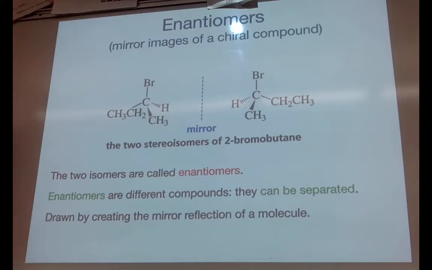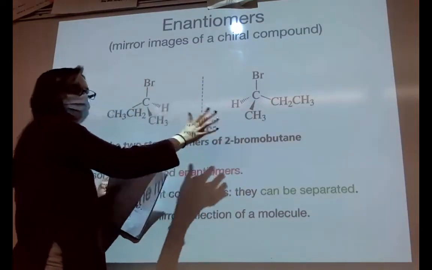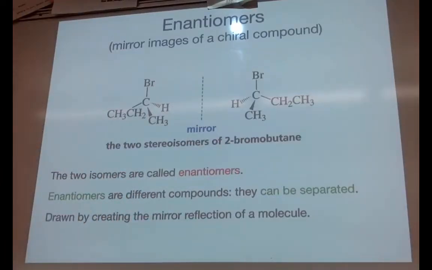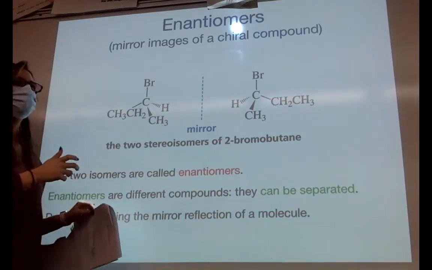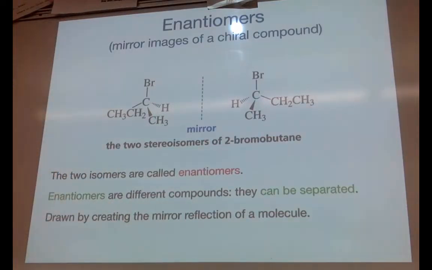They are different compounds, and we're going to look at how the naming is a little bit different, probably towards the end of the week. Even though they are isomers of each other, they're stereoisomers. They have the exact same formula. They're just arranged in space differently. Kind of like with double bonds, we use E and Z. With these enantiomers, we're going to look at how to name these using R and S. It's still 2-bromobutane, but we're going to add an R or an S at the beginning to show how they're arranged in space a little bit differently.